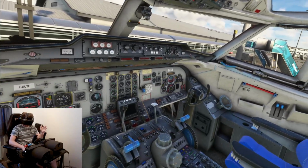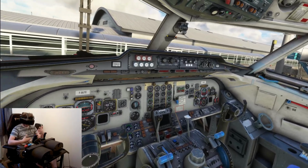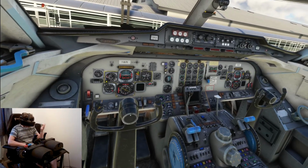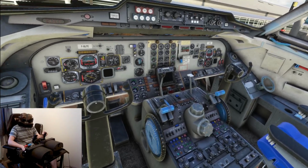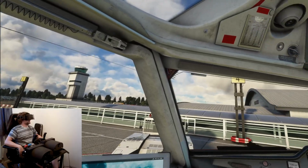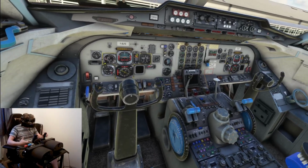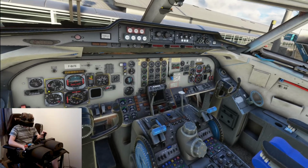It's funny, being in this bird, it reminds me of being in a museum somewhere like Duxford and having the privilege of being able to jump in the cockpit and just sit here with a high-resolution headset such as the Crystal. I could quite happily sit here for ages and admire all of the texture detailing, just all the marks and the grime. I know it sounds strange, but all of that just makes it more characterful and very impressive to just admire really.